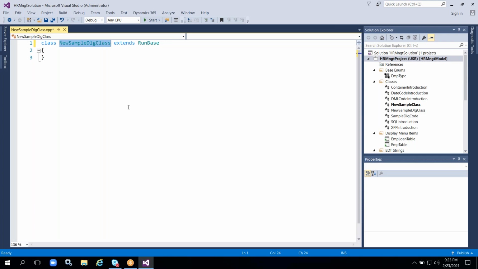Can we inherit more than one class, like extends RunBase, comma, another? No, it is not possible. The syntax is like this. In any other technology, whatever syntax you are saying is there.